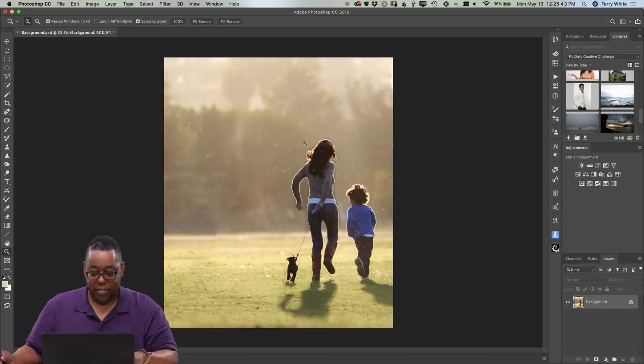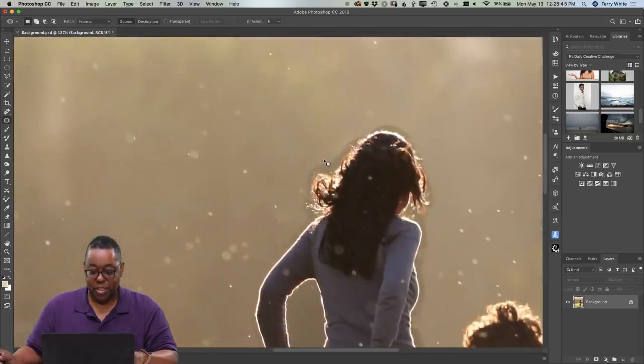Now, same thing, if I zoom in, get a little closer here, I could either try and patch this out, or I could try clone stamp, which would probably be better in this case. So let's do stamp, let's make the brush smaller, and smaller yet. And we're just going to use the background and remove some of that older, darker background from around the hair.